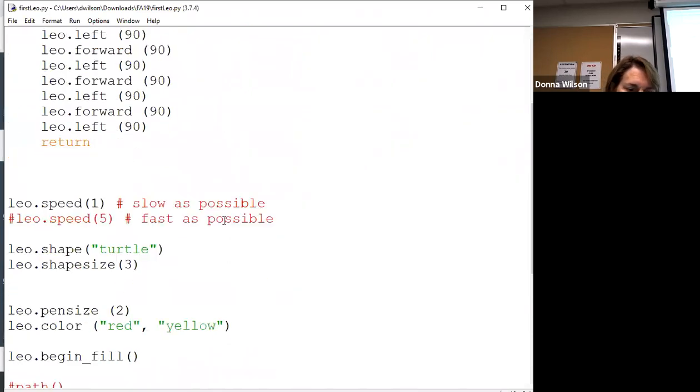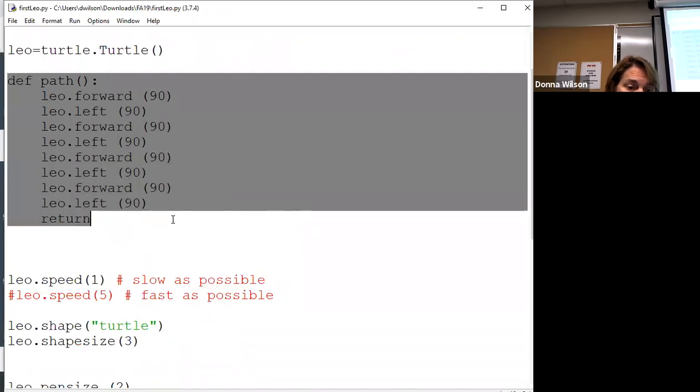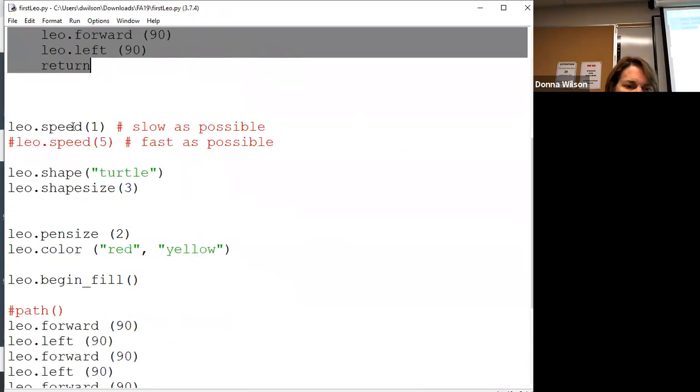But here, the purpose of this one, where does my program actually start? Once I initiate Leo, it's that path forward, left. It starts down here, right? Well, actually, it doesn't start here because this is the function. So it's going to skip over that define. It's going to come down here and say, establish the speed of Leo to 1, which is going to be the slowest possible.